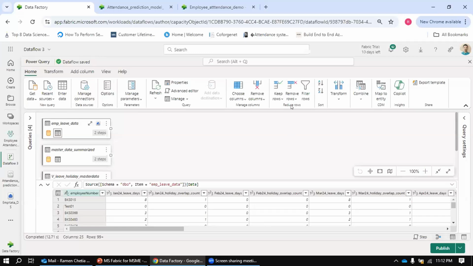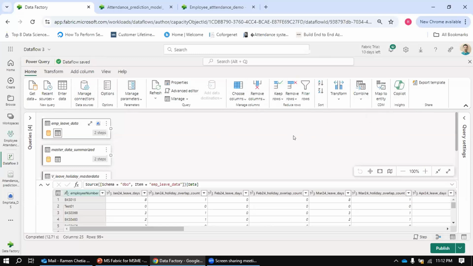We can add, we can remove, we can add columns, we can remove columns, we can combine columns here. We can create and schedule data pipelines also. We have an AI-powered assistant, Copilot, also integrated with it. So natural language prompts can help you create your own data flow. The only requirement is for you to frame the requirement and ask it.